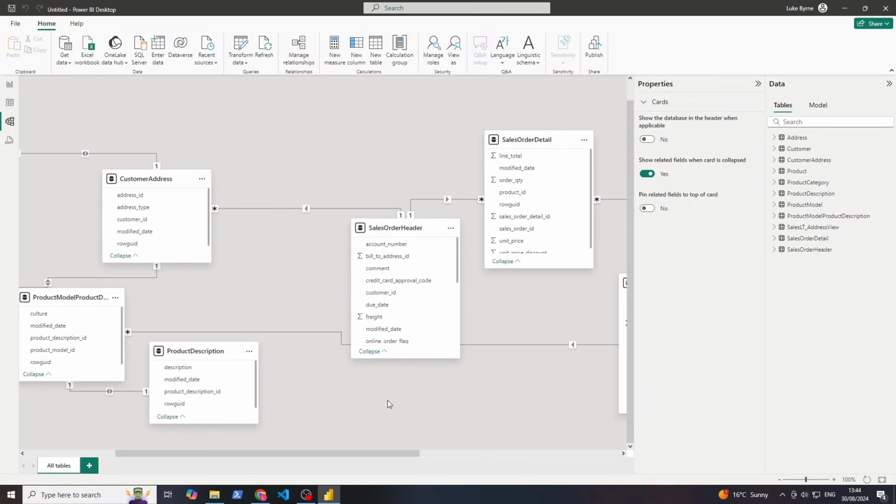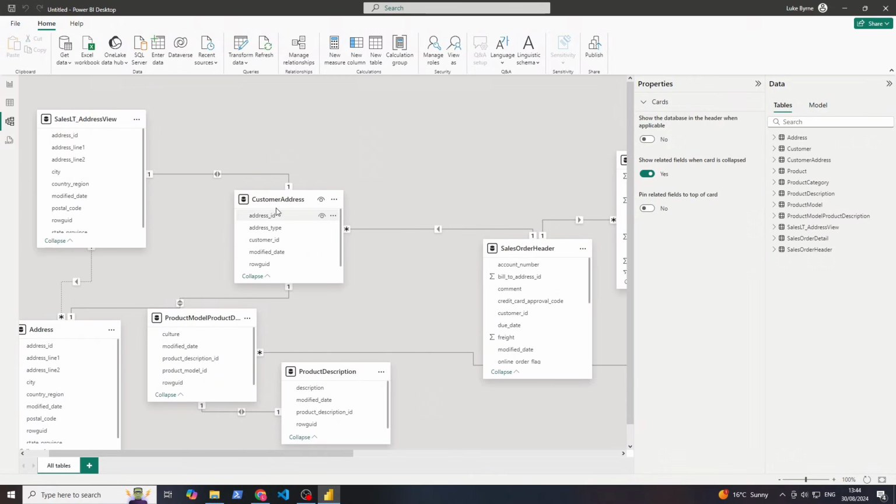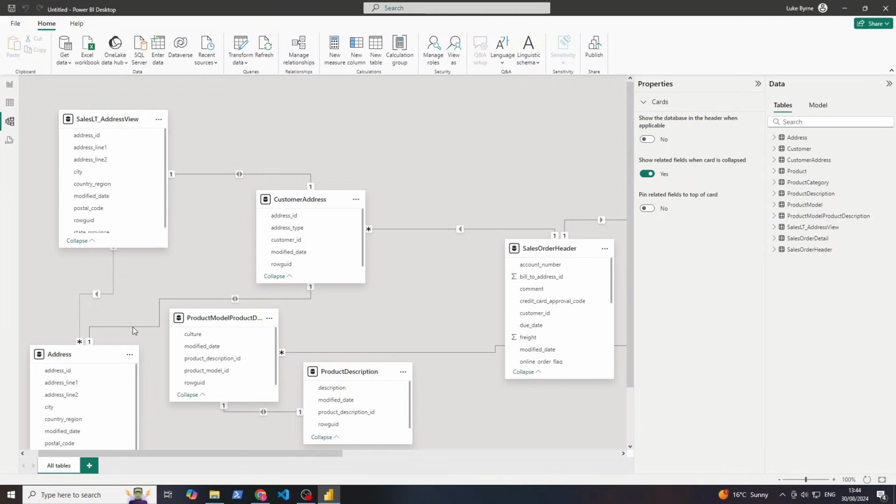Now it's pretty messy. If you're looking at it here, you can't really see much. One thing to note is that these are your tables and these are the relationships. This is the direction of the relationship, and this is whether it's one-to-one, one-to-many, many-to-many, whatever it may be. The star indicating many, one being one. So for instance here, in the relationship between a customer and an address, one customer can have one address and one address can have one customer. Now, does that sound about right? Possibly not, because you have multiple customers with the same address if they live at the same place.